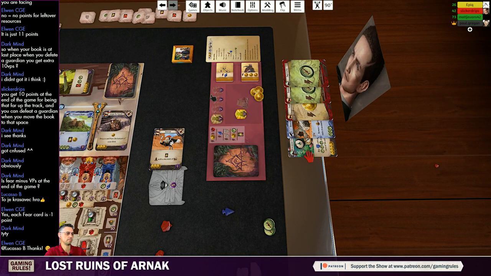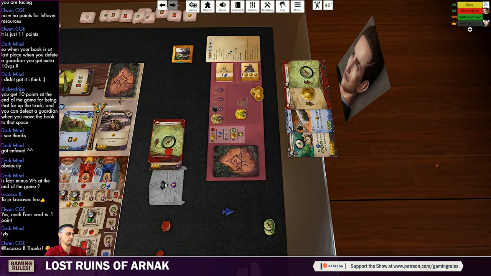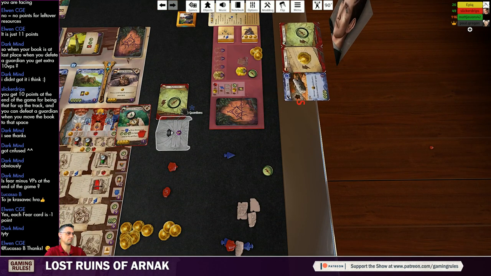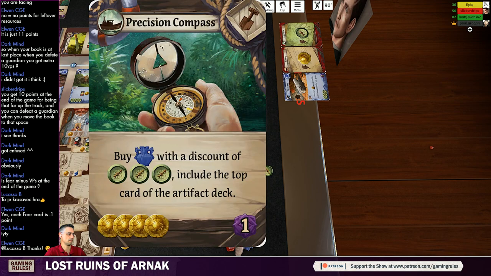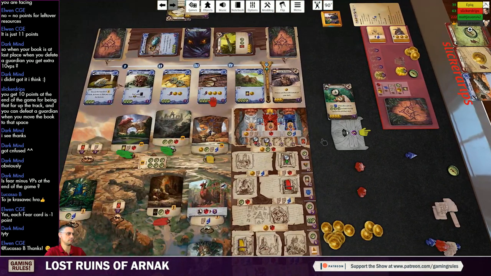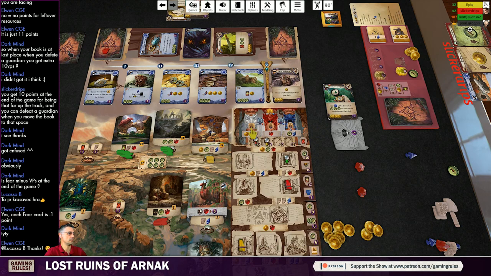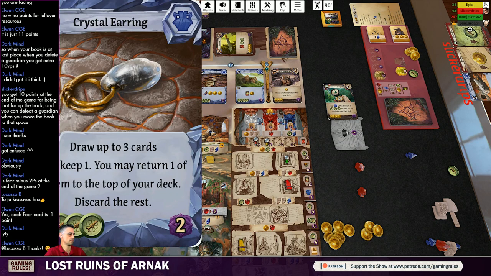Okay, Tom? I'm going to get rid of this for a compass, and then I'm going to play a precision compass and get an artifact. You can buy an artifact with a discount of 3. There you go. What's that? Crystal earring. Draw 3 cards and keep one. Put one at the top of your deck.